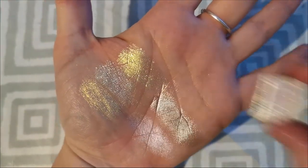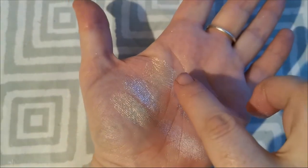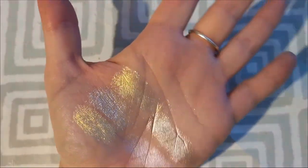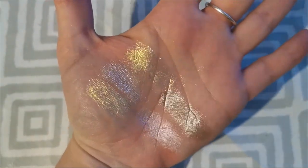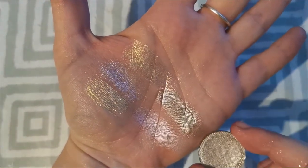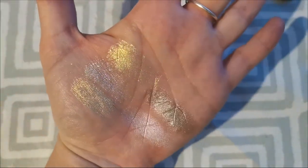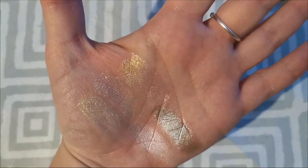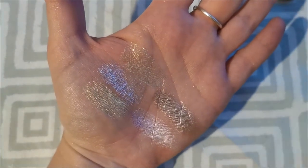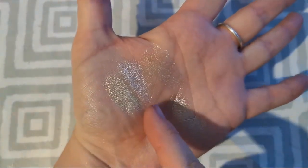Right, I think I'm going to add Luxe from Clionadh Cosmetics, which is this one here. And I'm going to add Tallulah from Devinah Cosmetics. And do I add one more? Yes, I think I am going to add Sugies from Devinah Cosmetics, which is the one in the middle there.